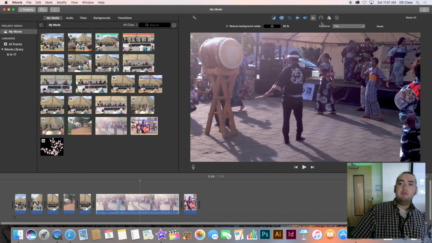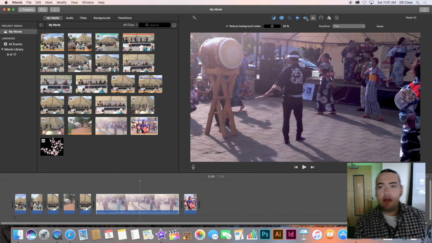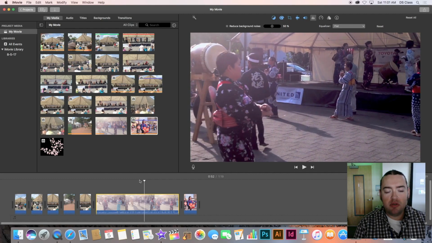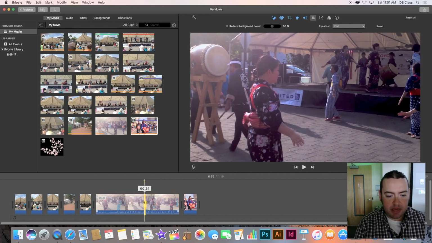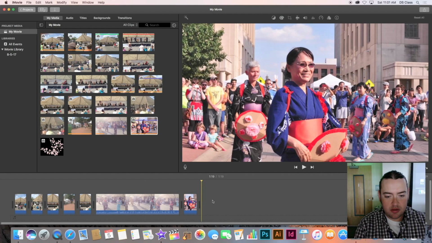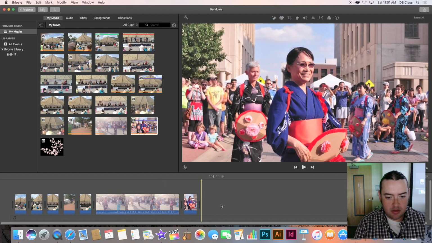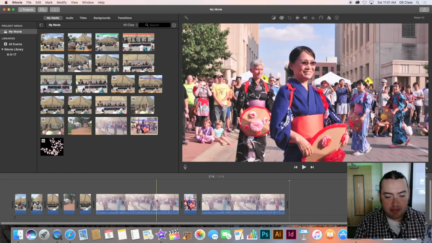Okay, noise reduction. This sometimes might help you if you've got a lot of hiss and pop or anything going on in the background. Here's a way to compare. Make a copy of it.